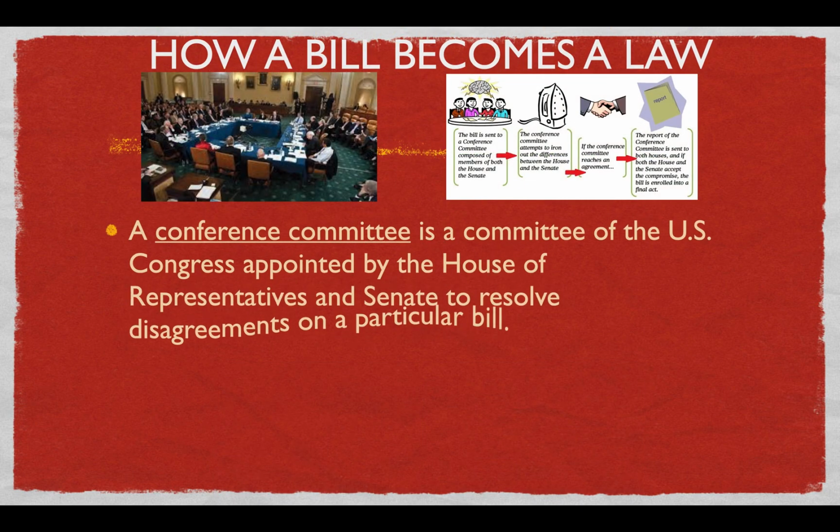Okay? So now you can also have what's called a conference committee, and this is a committee where Congress has appointed a rep, somebody from the House of Reps and the Senate, and they actually meet together to resolve any differences on a bill. These are really important because, according to the Constitution, a bill has to be exactly the same, word for word, verbatim. Okay, exactly the same, when it passes both houses before it can go to the president, and the president can actually sign it into law.